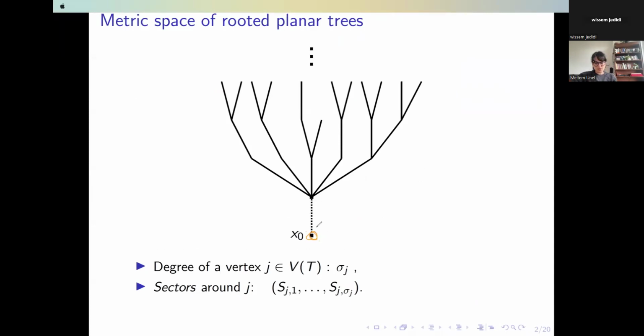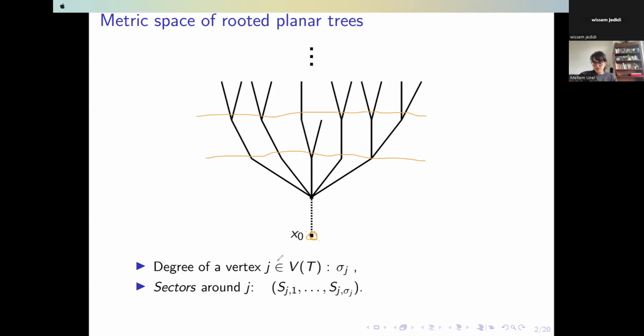This is a technical assumption which is not really important, but we consider the trees whose root valency is always equal to 1. That simplifies the calculations in our approach, but it's not compulsory. Then they are planar and rooted, in the sense that the children at every level, let's say this is level 1, are ordered from left to right. They can be embedded in the plane, as you see in the picture, and as you embed them, they inherit the ordering from left to right of the children at every level.